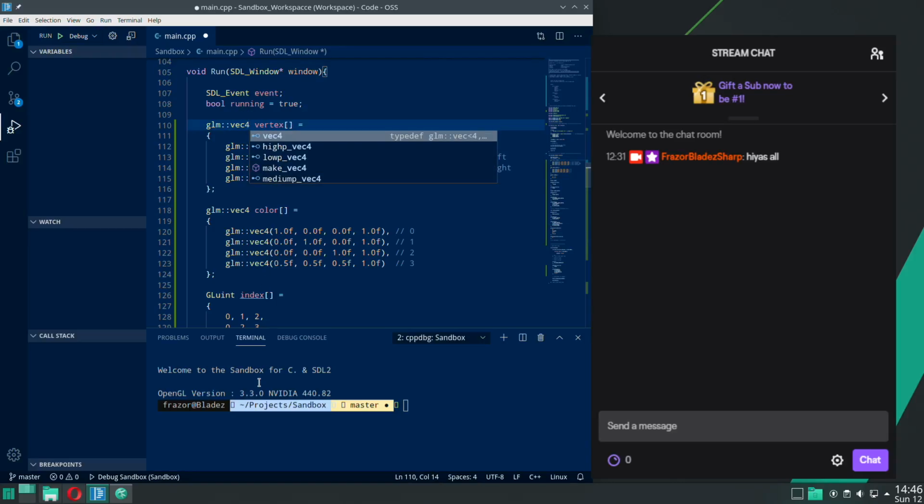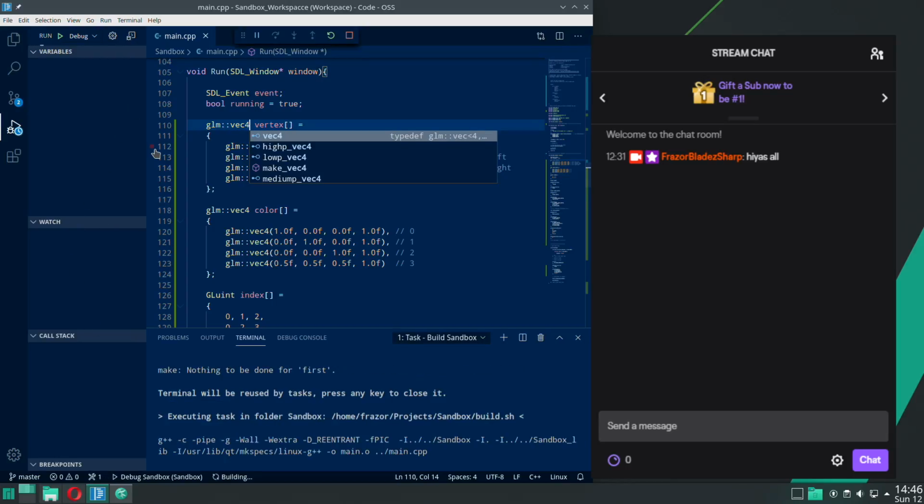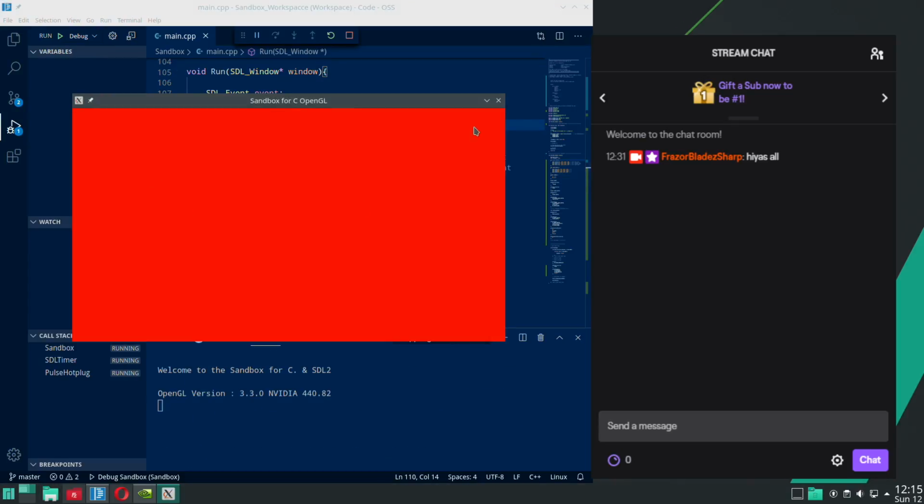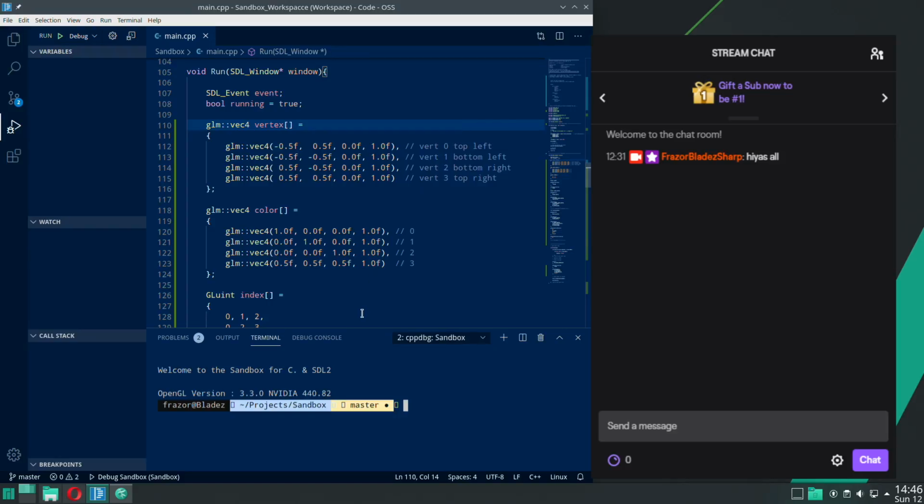Doesn't help. Okay, it's not going to accept vec4s, I don't think. That's a damn nuisance because I consider that wrong. What I consider wrong might not be.